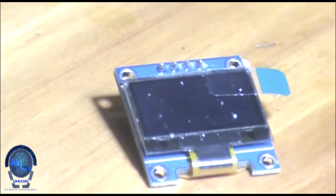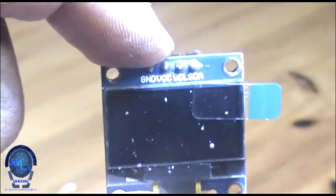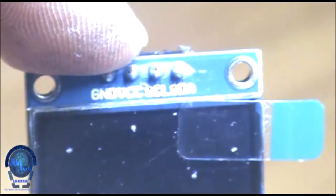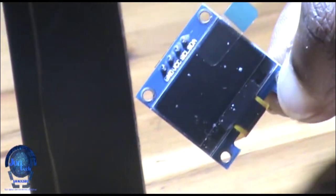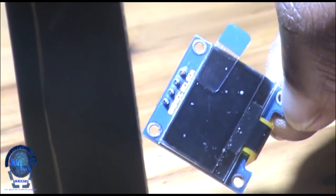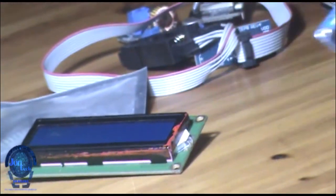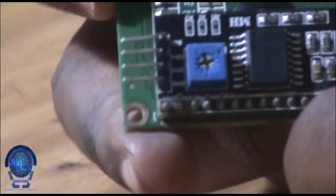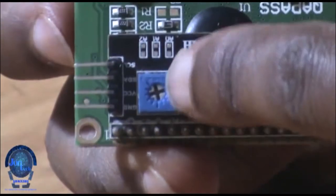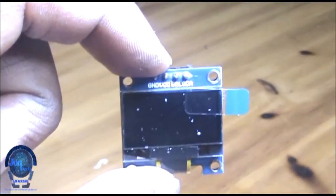An OLED is an organic light emitting diode, also known as organic electroluminescent diode, in which the emissive electroluminescent layer is a film of organic compound that emits light in response to an electric current. This OLED display has a built-in I2C bus which works as a half duplex transmission with 2 communication wires such as serial data and serial clock.